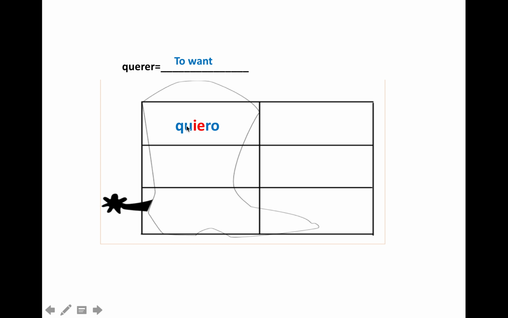So the yo form will be quiero. The tú form will be quieres. Ella quiere. Nosotros and vosotros are not inside of the boot, so there's no need to stem change. In fact, it would be incorrect to do so. We have queremos, queréis, and then in the ellos, ellas, ustedes box, we're back inside the boot, and so it is quieren.